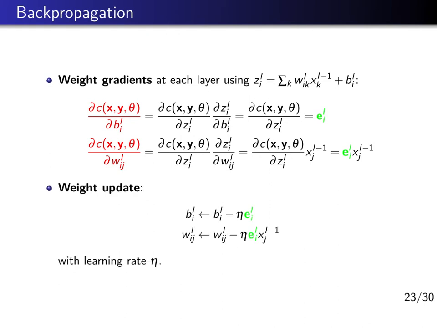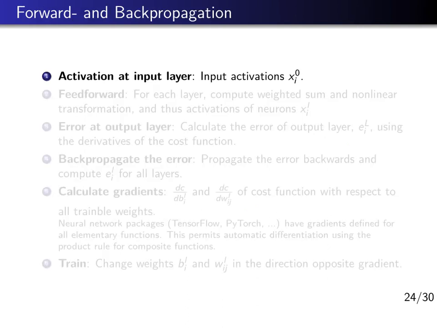So now we can update the biases and the weights by changing them a little bit against the direction of the gradient. And here the step size, or learning rate eta, tells us how much we do that in every step. So this defines backpropagation. And we have earlier defined forward propagation. So how do we evaluate a network in forward direction to make a prediction?